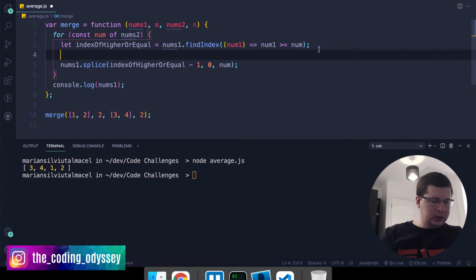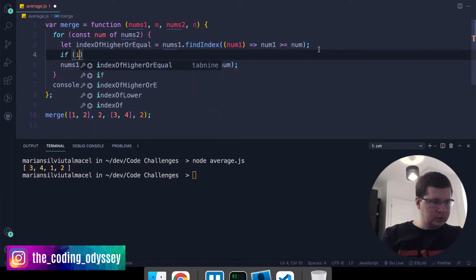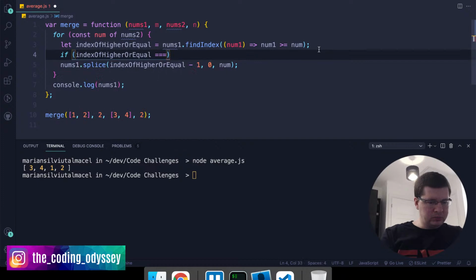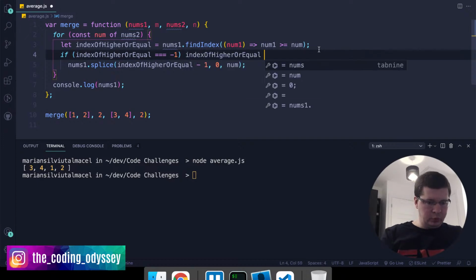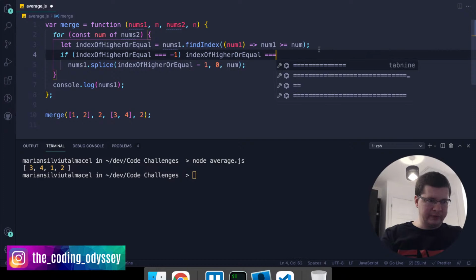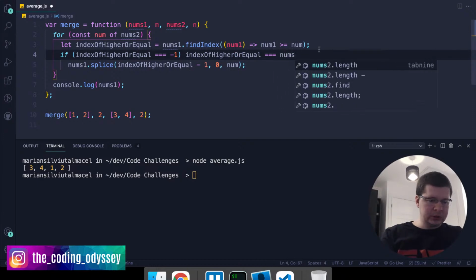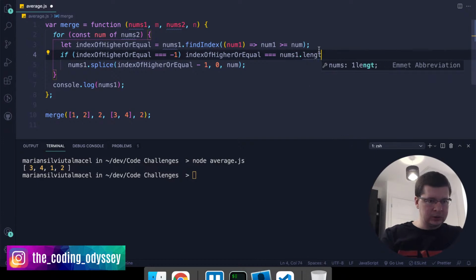And we want to say if it equals -1, which means it didn't find it, then we want to make the index the last index, so we want to give it nums1.length minus 1, right?